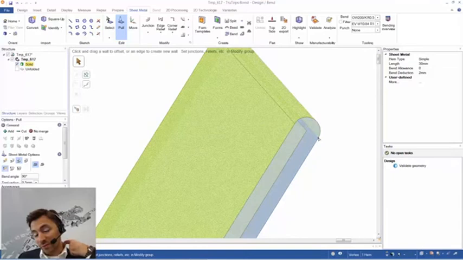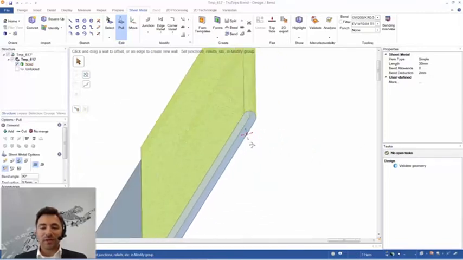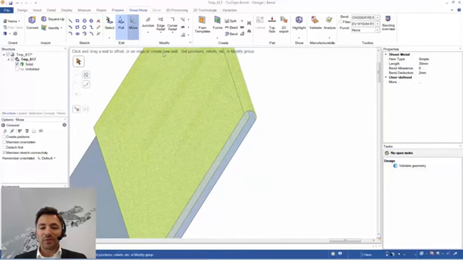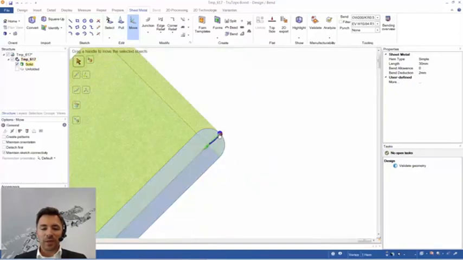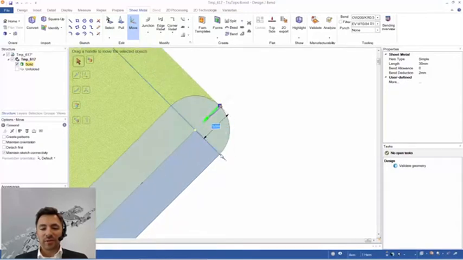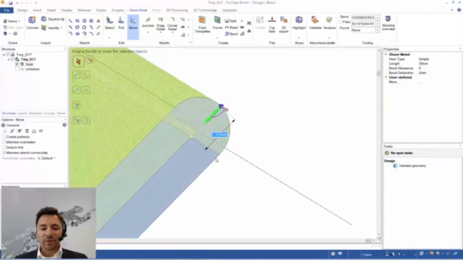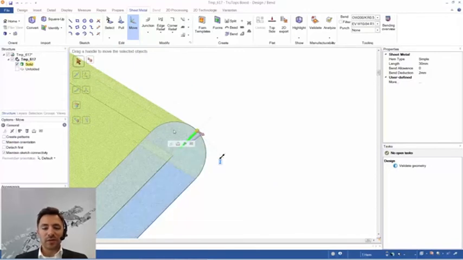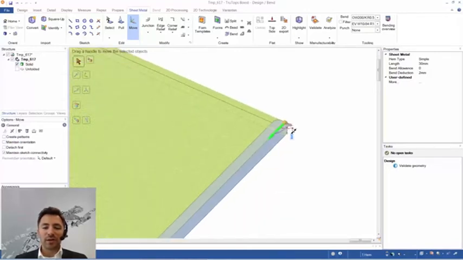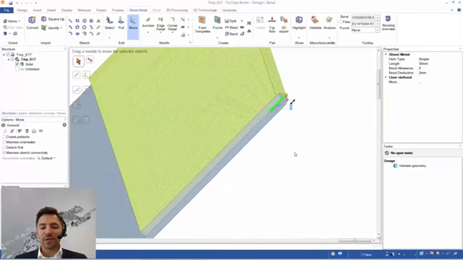But another problem is, of course, the radius of 1 mm, the thickness is added, but we'd like to keep the 70 millimeter outer dimension. So how do I correct that? It's very easy. You activate the move tool, place the anchor on the outer radius, and grab the point where the 70 millimeter line is and type 0 in, and now we have kept the outer dimension of 70 millimeters.